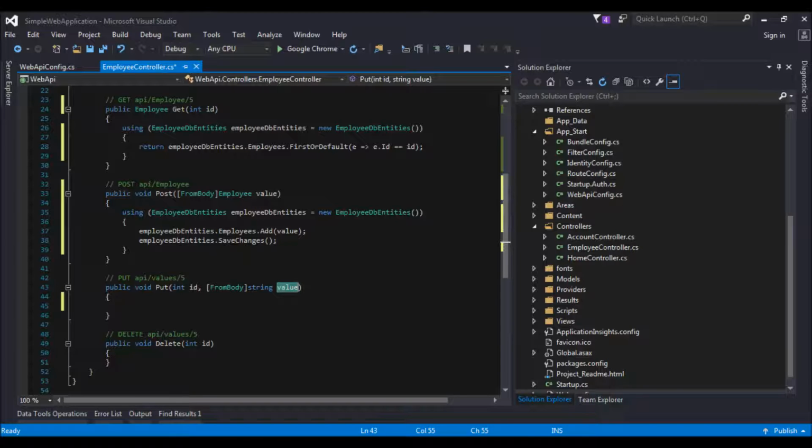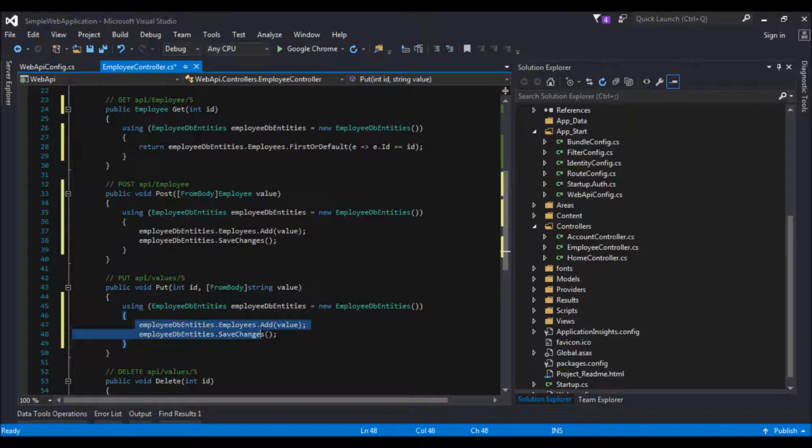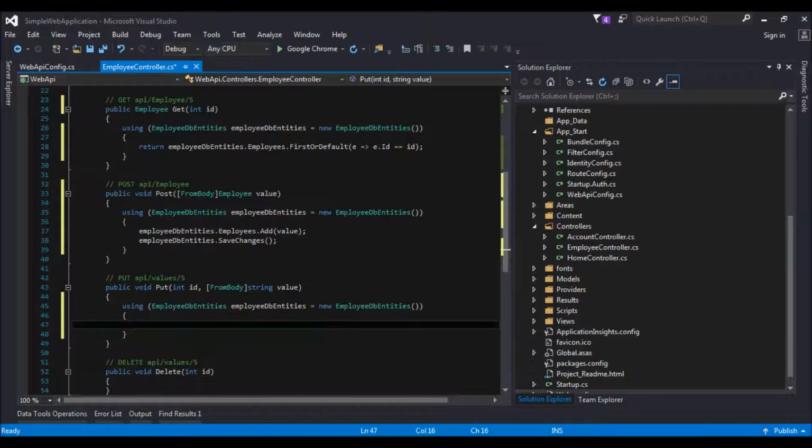So let's go ahead and implement the put method. What we need to do is just copy this, delete inside the method. Okay, first we need to search, and we would store it in a variable called employee.